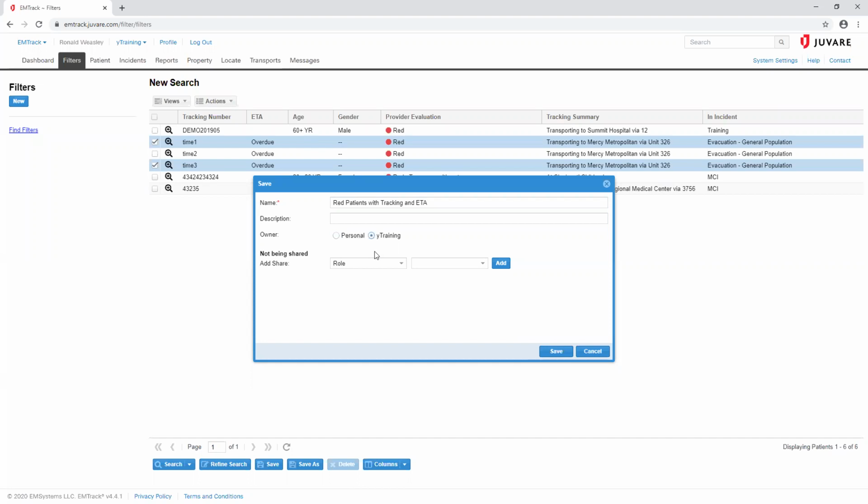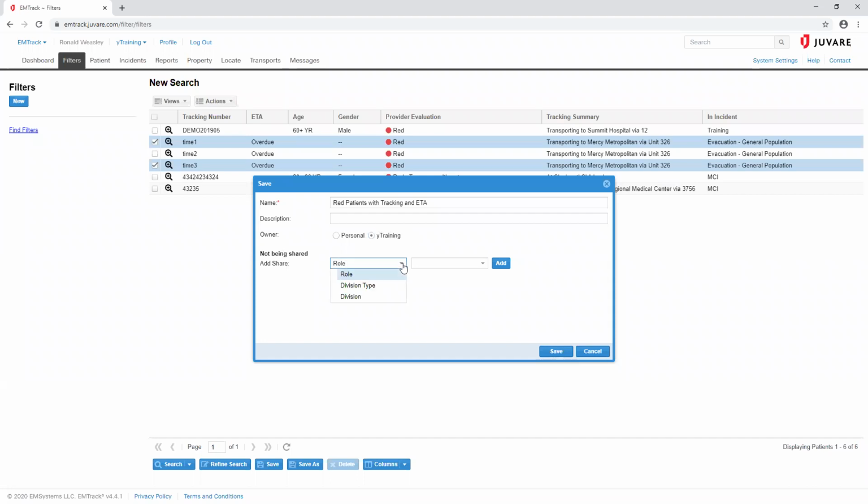If it's something that you say, you know what, some of the other regional administrators might want to look at it, they might want to make changes to it. This is just my initial thought. They might want to customize it even further and have that apply across the division. You can go ahead and let that owner be the division. So I'm going to go ahead and have that be the division. And we talked about being able to share.